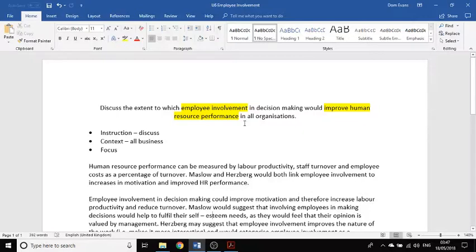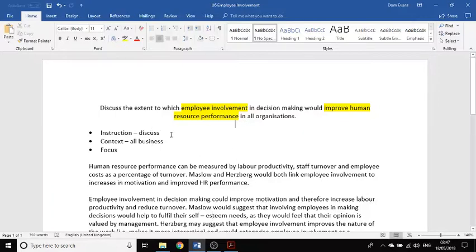Now, I haven't got a case study with this one, but it is a valuable question to look at because it's one of these all businesses type questions, particularly relevant for A-level, the 25 mark questions in paper 1 at A-level, but certainly the knowledge in here will help AS students as well.